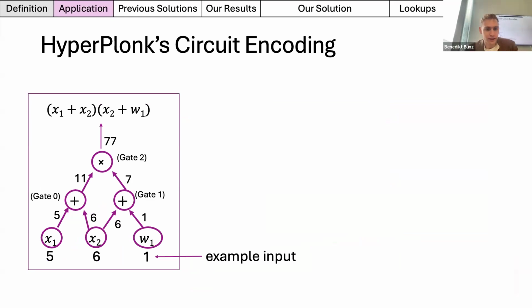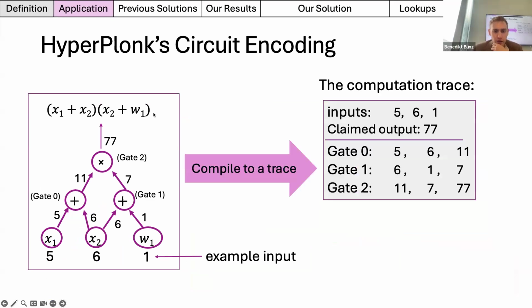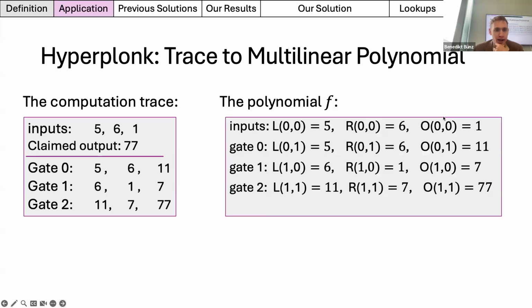Don't worry. So let's say, here's an example. I have some inputs, 5, 6, and 1, and then I have all the wires. So I compile this to a trace. I literally write down for every gate, left input, right input, output. I also have the inputs here. And in HyperPlonk, and there are different proof systems, but at the end they all look somewhat similar, and they will use either a permutation check or a variant thereof. I'm just going to give you the example of HyperPlonk, but this is much more general.